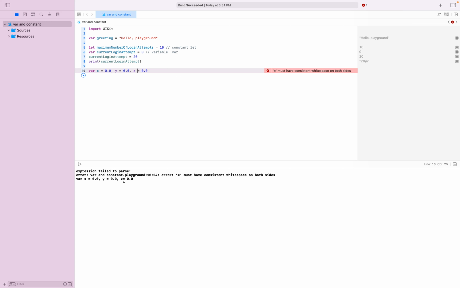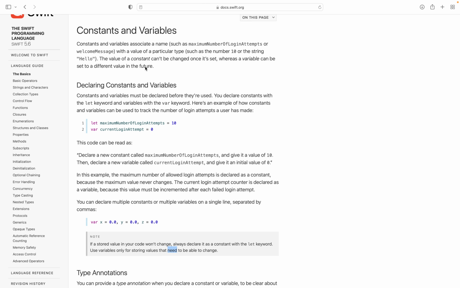انت محتاج ان انت تحط ال spacing between ال variable name and ال value for this variable. The spacing is a mandatory between the naming and the equal operator and the value here. So if you did that, you will get error representing what we are told to you, that you need to have a white space on both sides. So it's mandatory to write it with the same format. That's all about the constant and the variable.